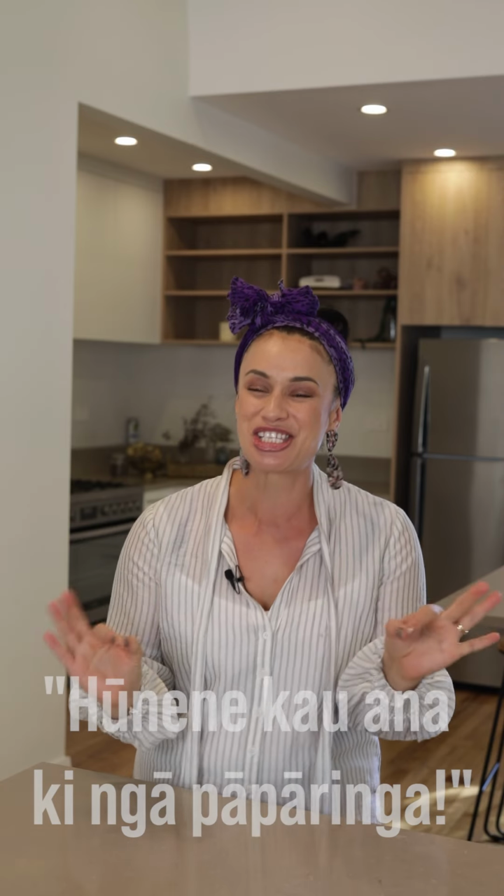Today we are making peppermint slice. Hūnene kauana ki ngā pāpāringa. It is so delicious. Now I am sending this to Liz, who was nominated by Rebecca, and they have been friends for over 10 years. But now Rebecca lives in Pōneke, Wellington, and Liz lives in Tāmaki Makaurau, Auckland, and they just don't get to see each other very often. So Liz, this is from Rebecca to you. My peppermint slice has a rich chocolatey base, a not overly sweet creamy centre, and a minty chocolate ganache to top it off. So, what are we waiting for?